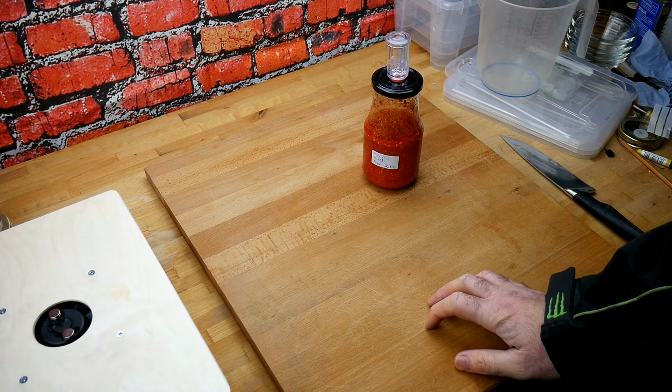So what are we going to do with this? The way that the Tabasco factory does this, once they've fermented the peppers for like 3 years, 4 years in these big oak barrels, they take it out and put it into these massive containers and mix in vinegar. So that's exactly what we're going to be doing. The difference is with the way that they do it, they will be mixing that constantly. They'll be stirring it for about 2 weeks, 3 weeks.